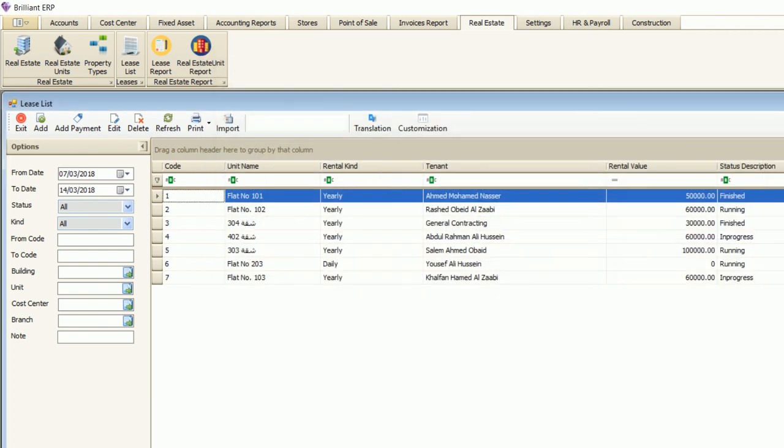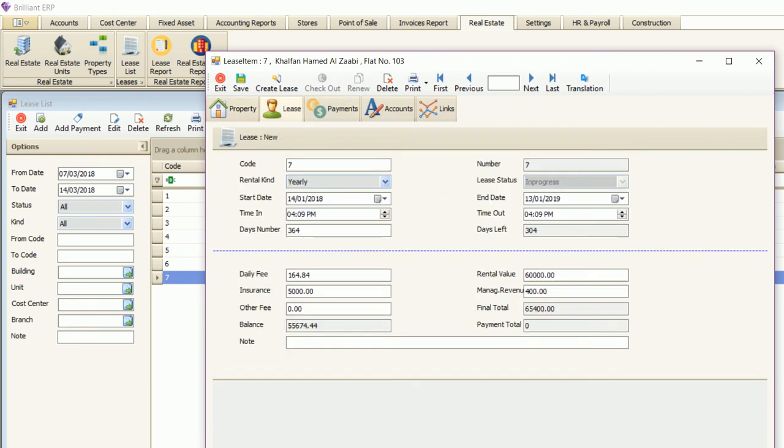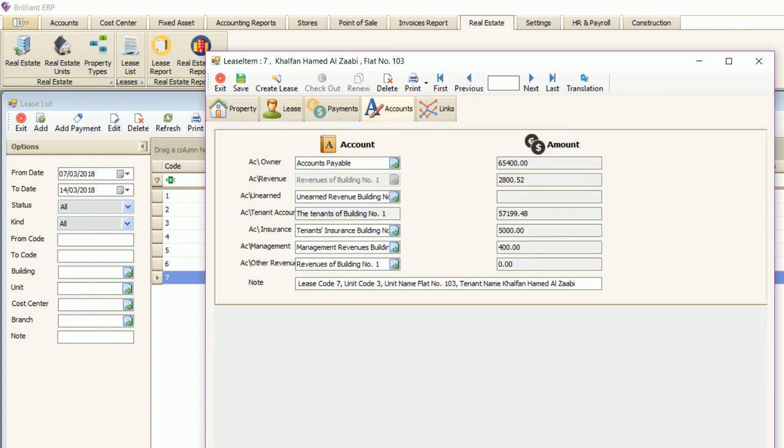Now you created the contract, it's saved, but it's just a draft. So you cannot make a checkout because there is no contract, and you cannot renew it because there is no contract. Yeah, exactly. Now this is the lease. Even if you go to the accounting section, there is no entry. It's just showing you here. The final thing is note. Nothing after note.